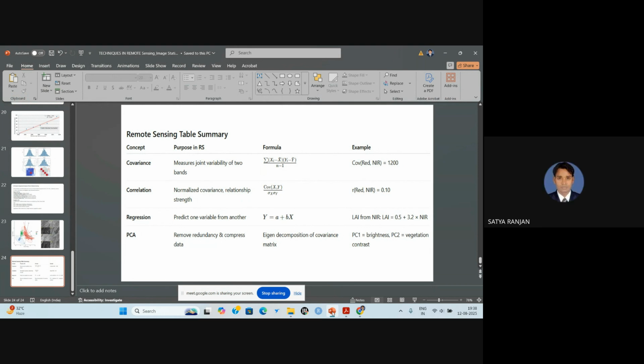That's why we calculate the band ratio. Each band has different information. So if band one and band two have different reflectance values, then we calculate the ratio. Then it gives a different result. This result can be useful for different purposes, not for all purposes. We will discuss this band ratio and what the radiometric resolution is in the next class.